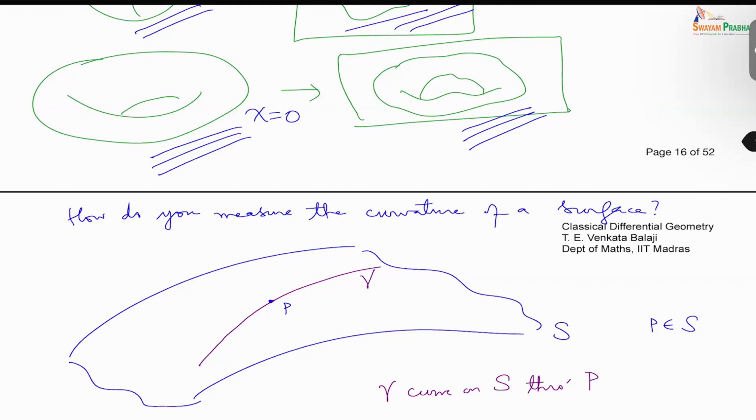Once you have this curve, this curve will have a curvature. Now, mind you, this is not necessarily a plane curve. It's a curve in space, a space curve, and I have told you what happens for a space curve. For a plane curve, how do you get the curvature at a point? At a point you find the best fitting circle, which is the circle of curvature, which has the same tangent as the curve at that point, and there is a specific circle.